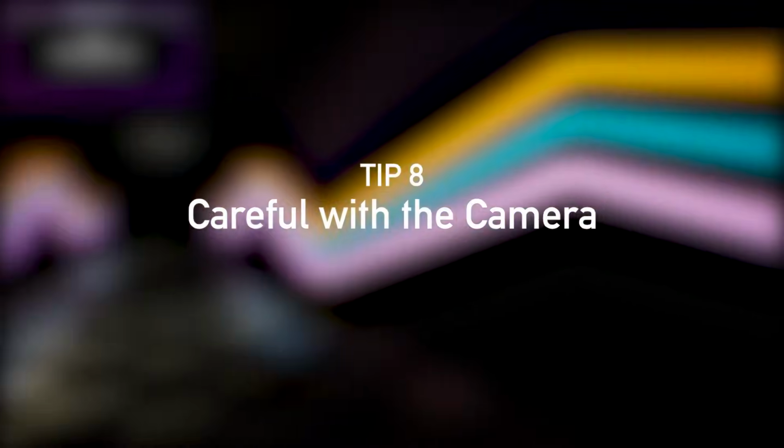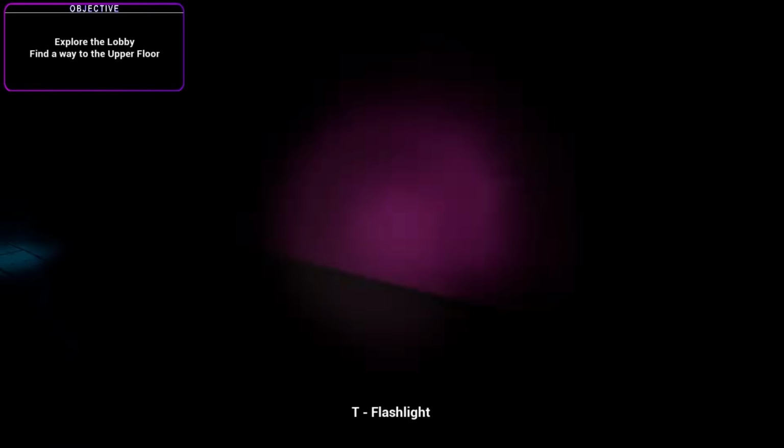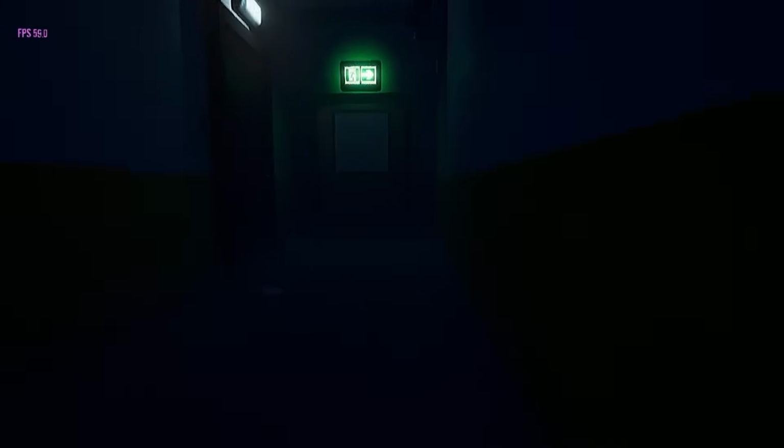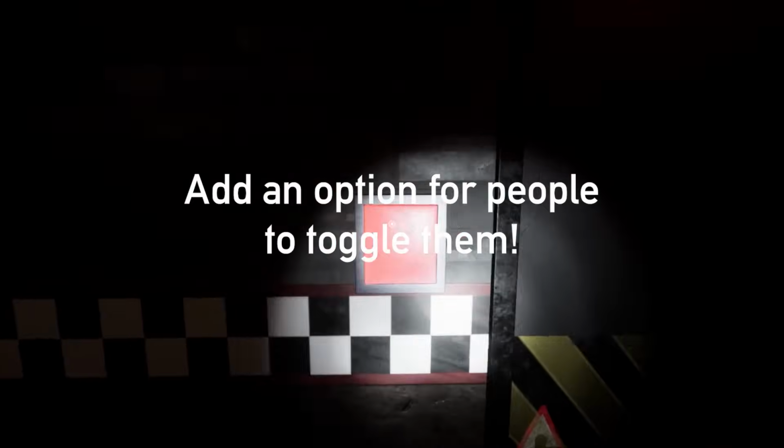One bonus advice is to stop making terrible cameras. I'm talking about the cameras with intense smoothing or movement animations that can feel very disorienting and cause motion sickness. Motion sickness is another complex topic that I highly recommend doing your own research on. But for now, keep the movement and rotation of the camera to the minimum, or if you want to keep these abhorrent animations, then add an option for people to toggle them.